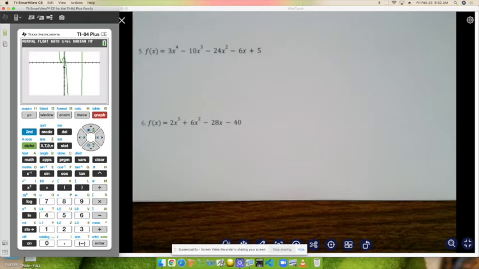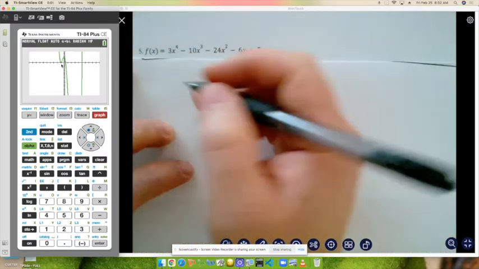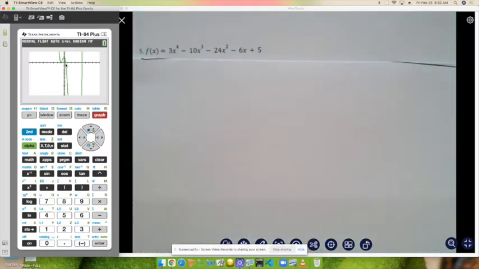All right. So do you see what's going on there at -1? There's going to be a multiplicity there. -1 isn't going to be just one of our solutions. The number -1 is going to count as 2 of our solutions. There's a multiplicity of 2 right there. I know that because the graph isn't getting cut. It's not cutting through the x-axis. It's just touching the x-axis and kind of curve bending away from it.